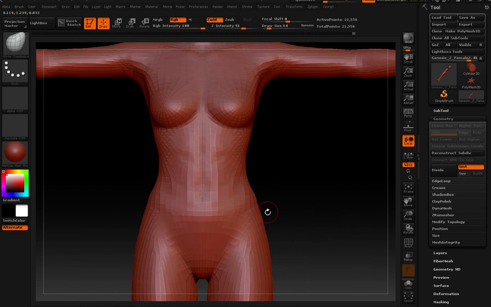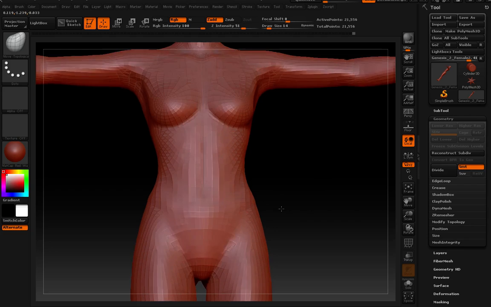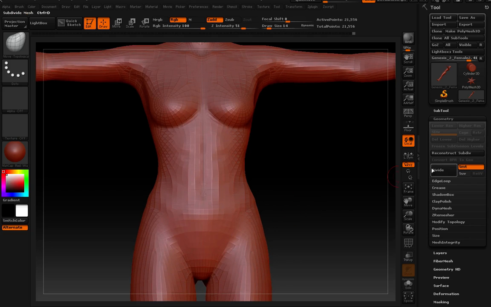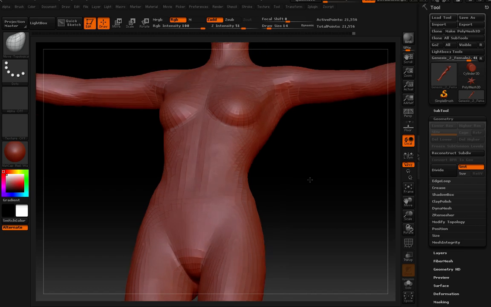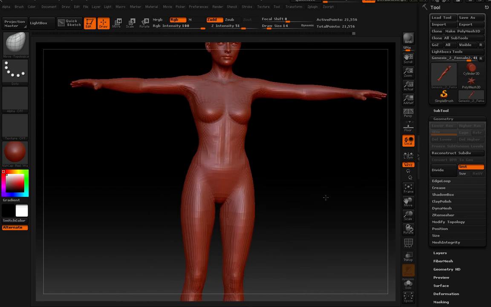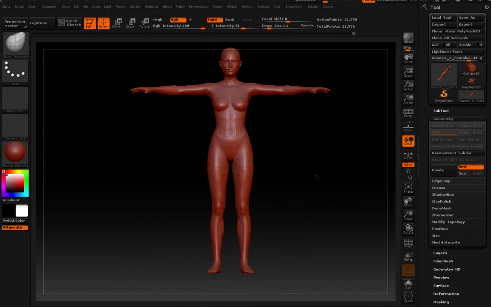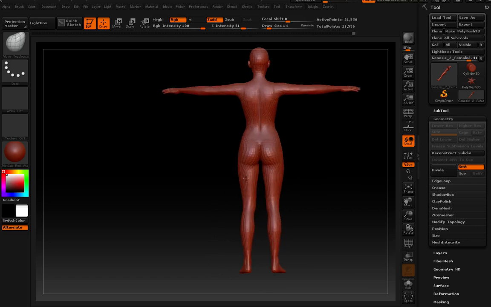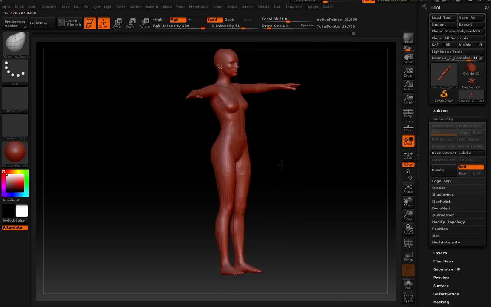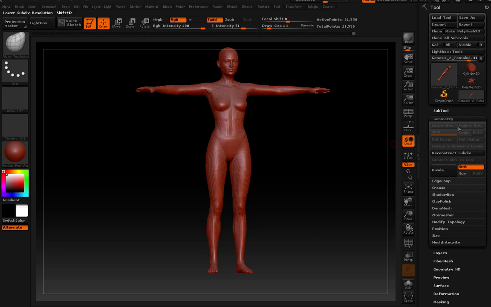Sometimes you're just not as good at working on one subdivision as on subdivision level 2, 3 or 4, for the big things, because then you can really see how you're altering it. So we're just going to zoom this out a little bit and take a nice candy-eyed view, where you just look at it and admire what you've done so far, so you can really see the difference.